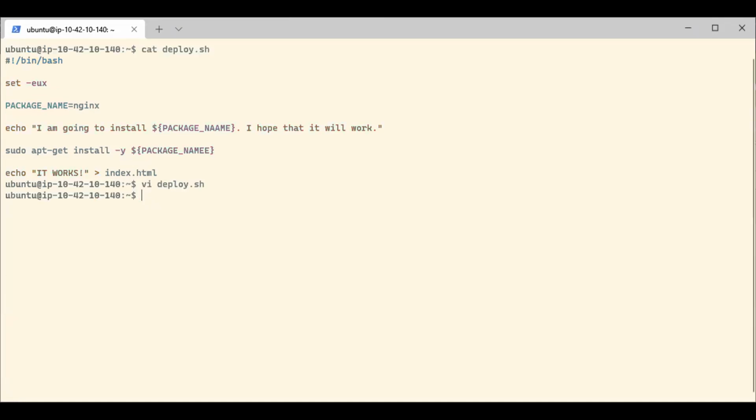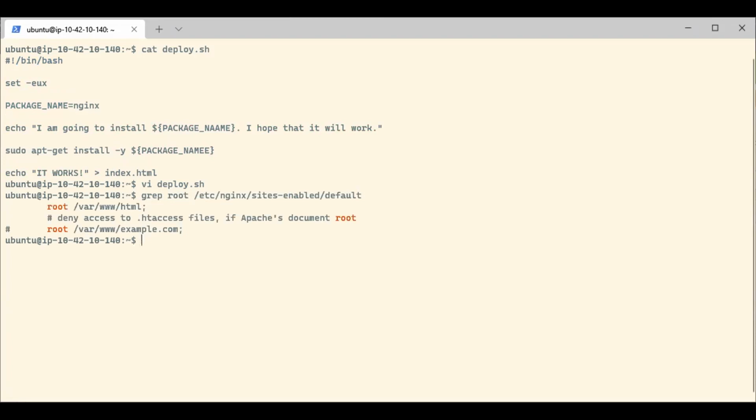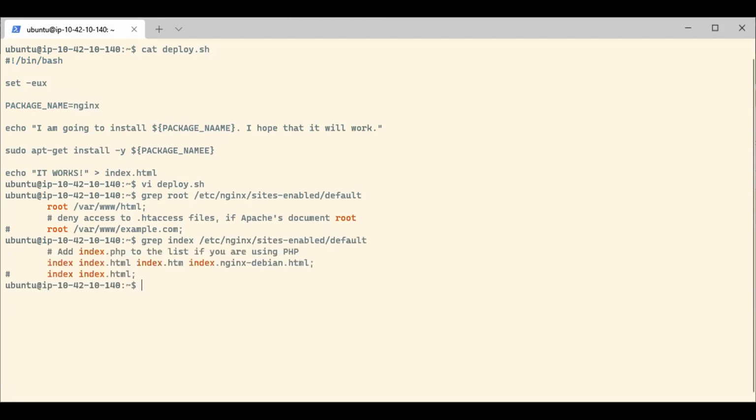/var/www/html. You may want to check that in the Nginx configuration file by checking the root folder of your Nginx configuration file, which is /var/www/html. And you probably have the index option set, which tells you that you want to look at the following files in order when serving a directory from your Nginx.